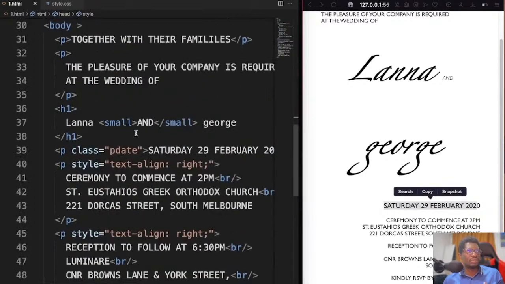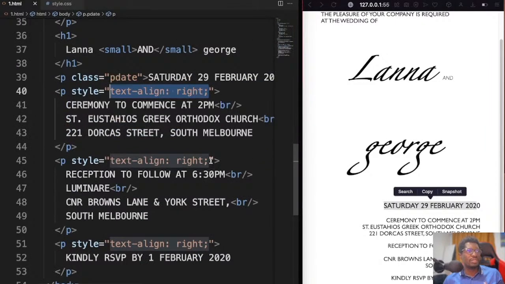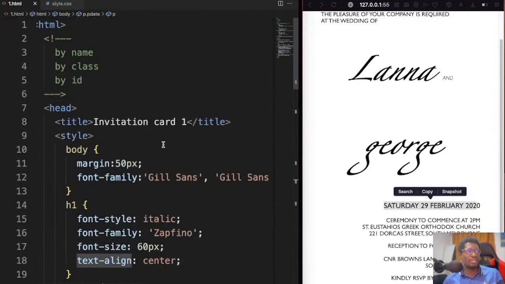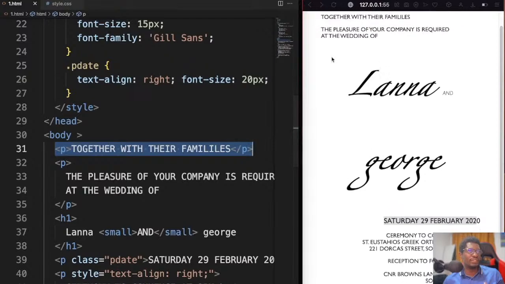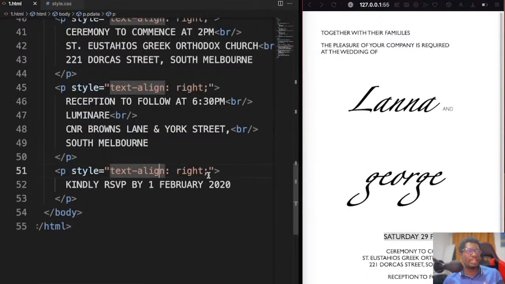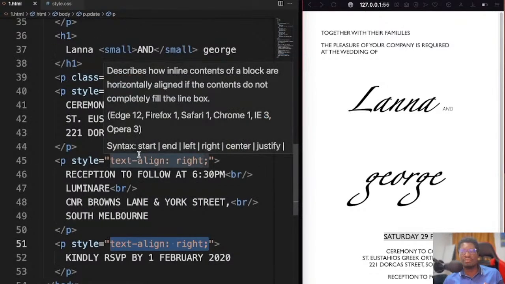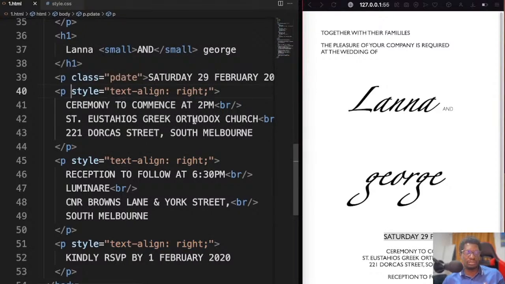The next part I want to go to is the alignment. Notice that all these other ones have the same styling. Notice that all of them are aligned to the right. So I won't just say all P should stand to the right, because I have a P here that is standing to the left. So what can I do? I can create a class of style for these three that has the same class name. I will say P right, meaning paragraph aligned to the right.